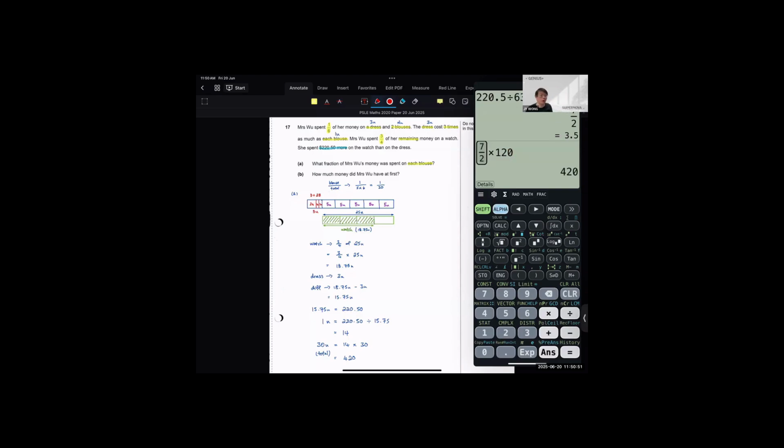So some of you may have done it that way. You will realize you get back the same answer regardless. If you really find it easier to just make the same denominator, or in this case, the same number of units by finding the common multiple, you can do that. I think that it gives you a very big number, and I didn't want to work with that, but it is possible.